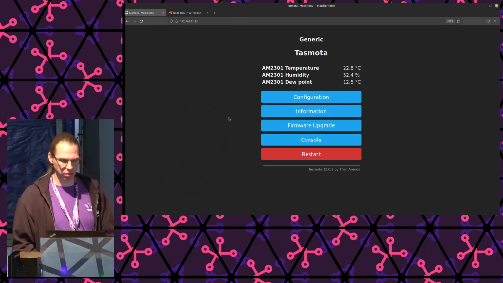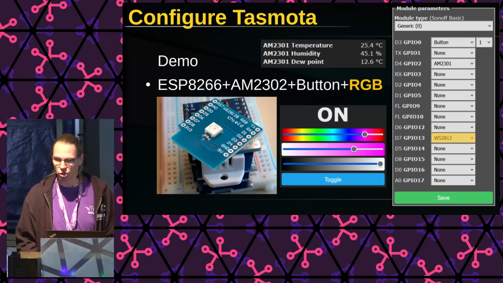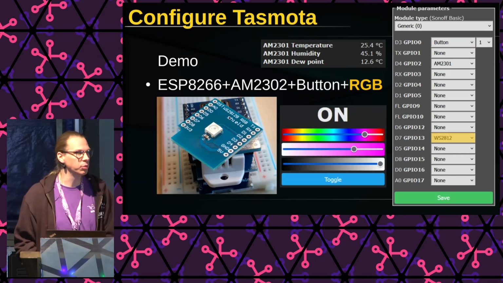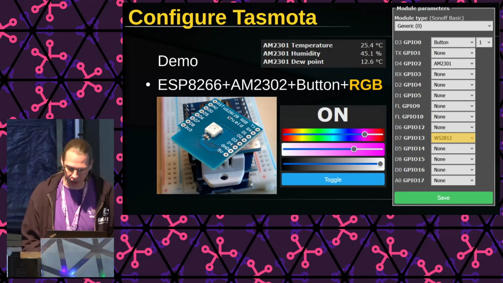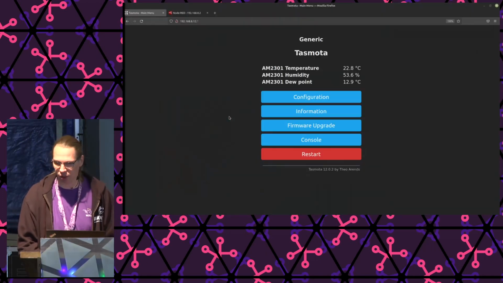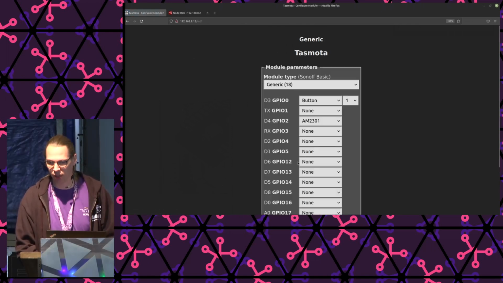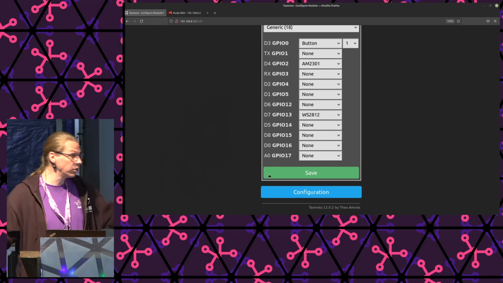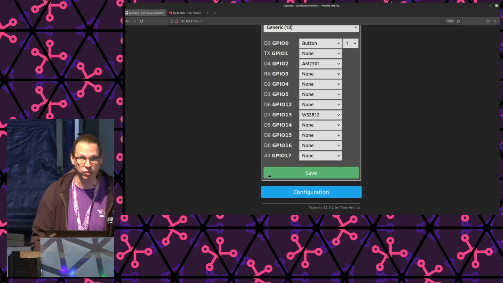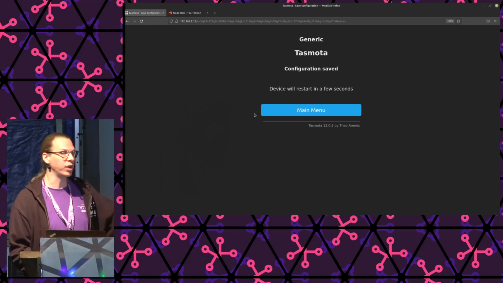Now we don't see much. We need to put something in there to actually show us the output. Let's add some RGB. I think that would be fitting. I do not have this exact shield, but I have a little RGB light in there. So if we go to the configuration to D7, I can put in an RGB LED or a whole strip of LEDs. You could actually have a couple of meters of LED strip connected up and make it do all kinds of rainbows.